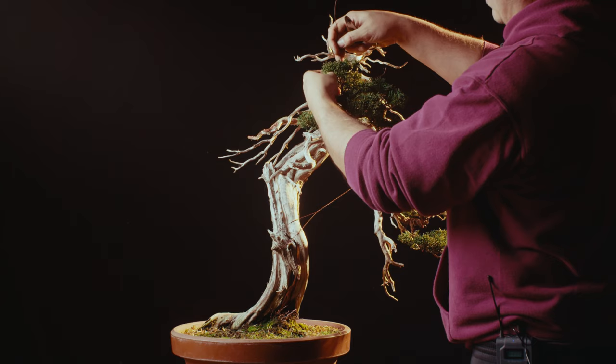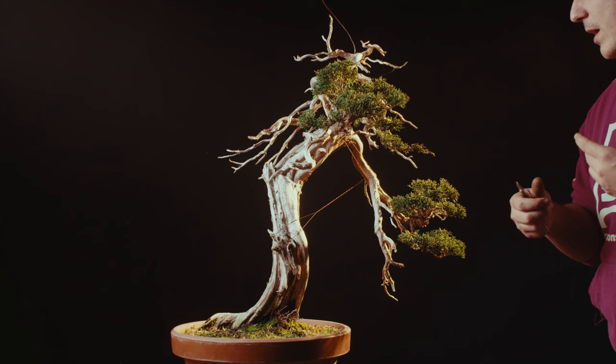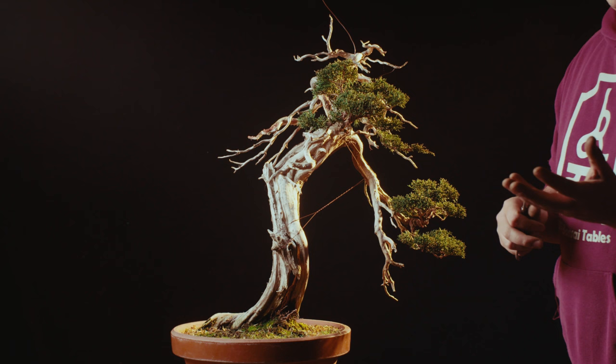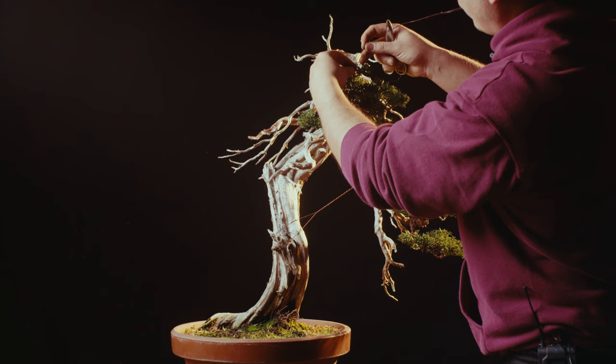What's very important with this design is that I want the foliage to grow more up so you can see the branch structures a lot better. And this way we create by letting the tree grow out a little bit more, but also grow it very strongly. Because why? The branches need to hold the foliage without any wiring. This is something that is very important, and it's very important for every bonsai actually.